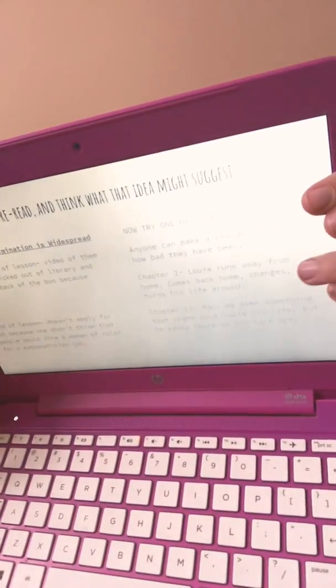All right, now if I had to try a theme from Unbroken, I would come up with a theme and then I would come up with some examples of that theme that I've seen so far. Okay, so the theme that I came up with, and I don't know if you can see it, it's over here on the side. This screen is horrible. Okay, so let's say that that's your theme. Anyone can make a change no matter how bad they've been. That's my theme that I'm going with. All right, what I have to do is look back over the text and see if there are any examples from the passages that I've read that would support this theme. Any examples from the text? Okay.